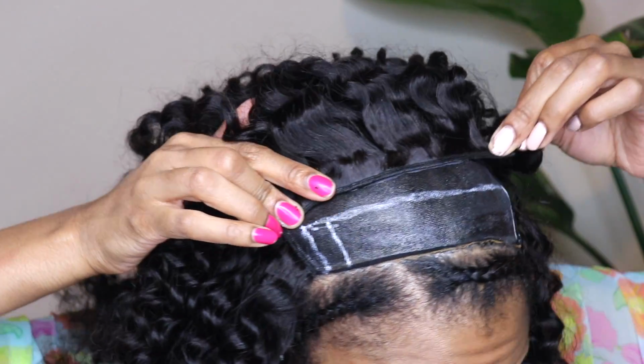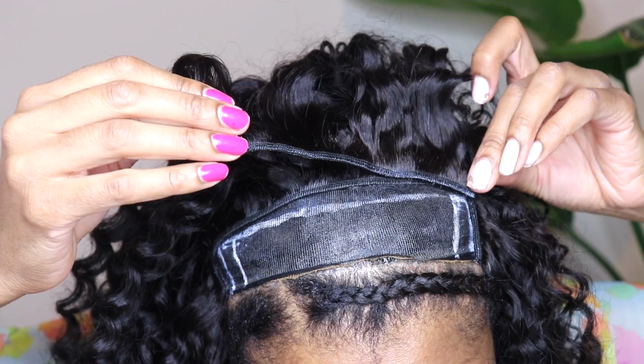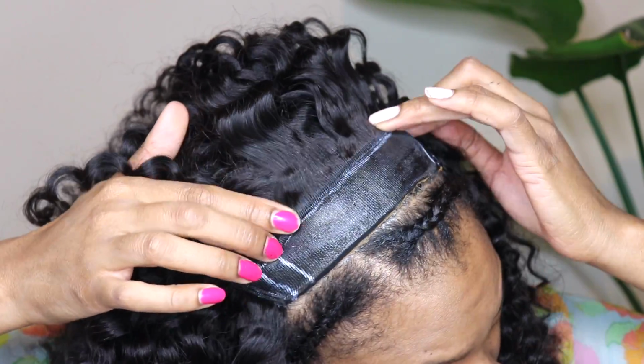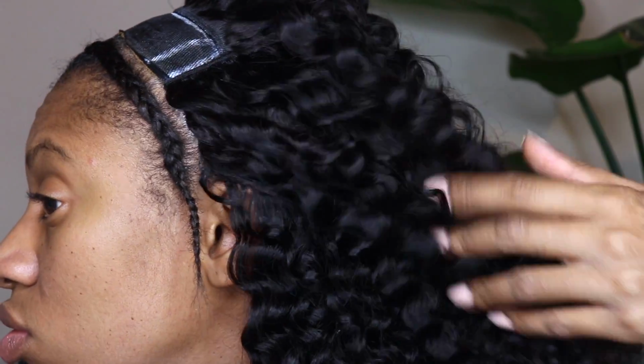The rest of the tracks leading up to the flip over section can just be laid vertically, horizontally, whichever way. You know what I'm doing. You can see it. So yeah, you're going to lay the tracks directly up to it. And honestly, the flip over is already starting to happen. I was like, yo, this is pretty dope. It's already looking super flawless. You can just play around and see the flip over is actually starting to create itself. Look at these bundles, you guys.